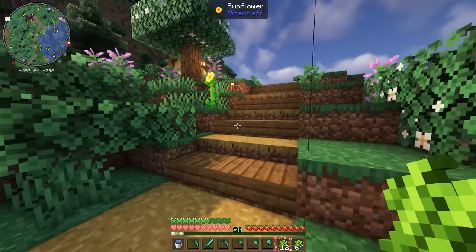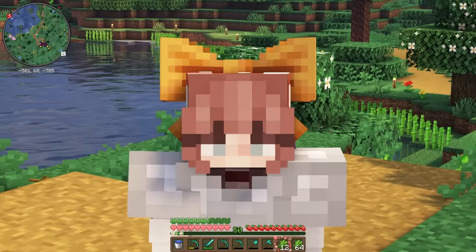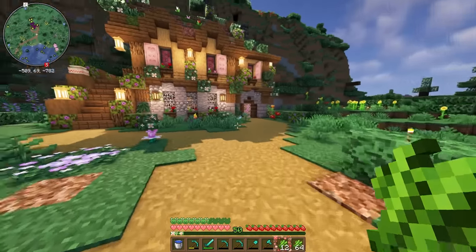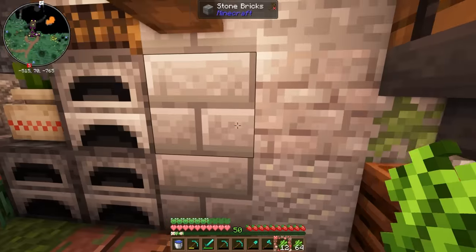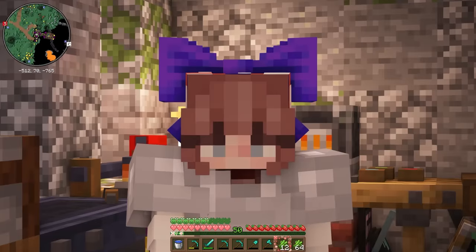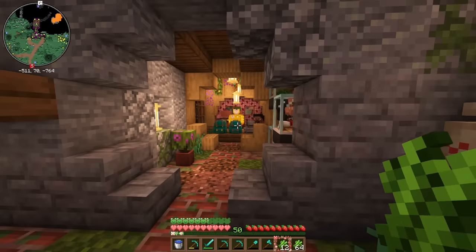Now, I've done some work over here on the starter house as well that I wanna show you very quickly, but we're gonna go downstairs before we go upstairs, as there's a little bit of an update in our storage area. And that update starts, well, right over here, as I've sort of made a little villager kind of breeder area.